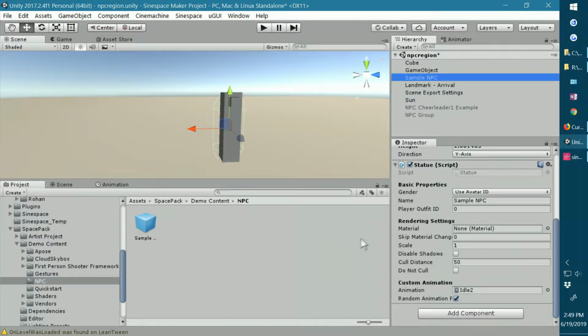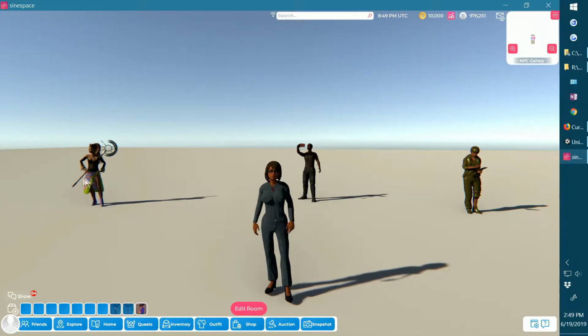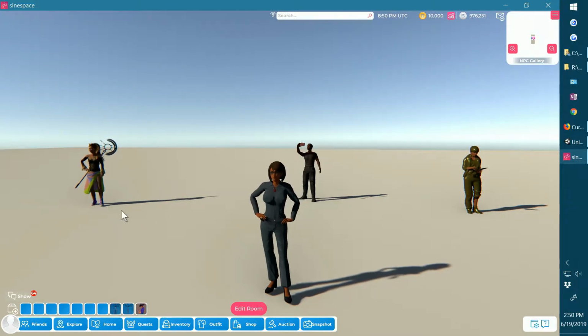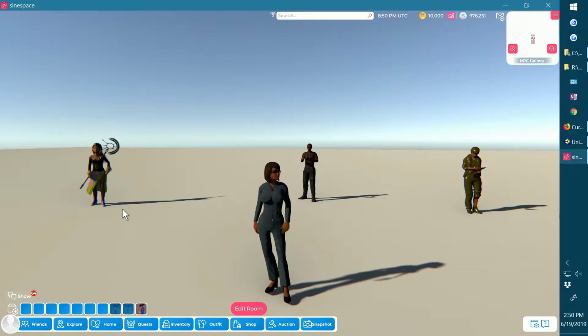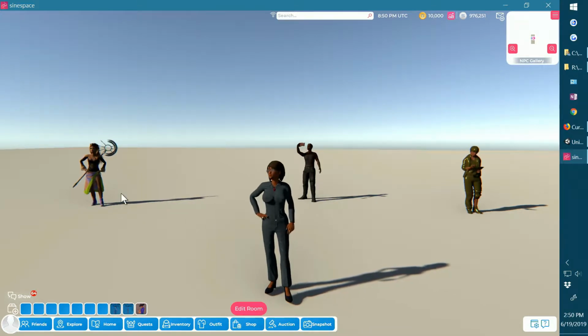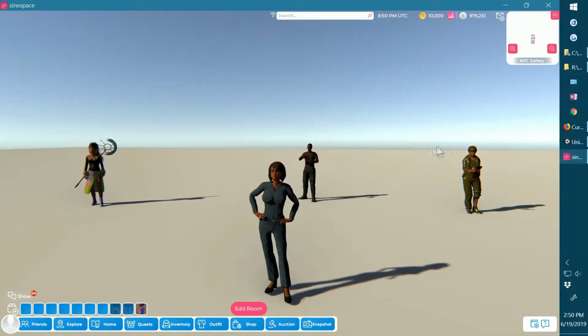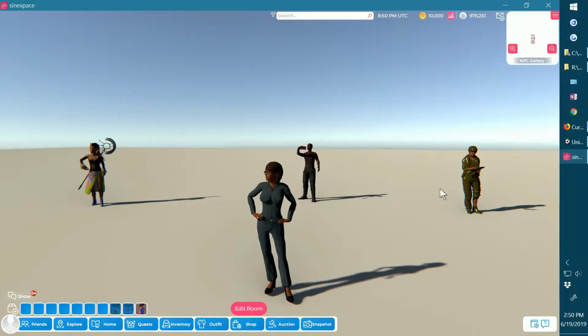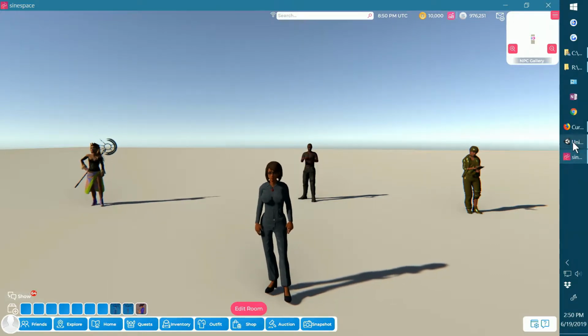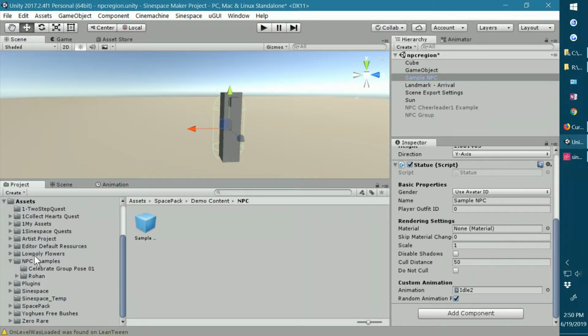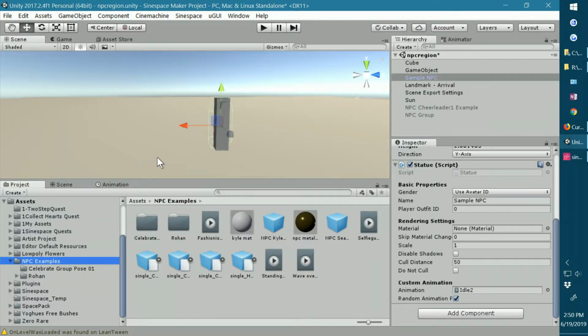And I'm going to go into my Sinespace preview region and show you what this looks like. This is your default NPC sample. So it just has something on it. You can see that there is actually an NPC there. And what I'm going to do is show you how to make this NPC. This is Kyle Camera, and this is Shauna, and she's sort of similar to the NPC in the Welcome Center. And I have those already constructed, and I'm going to show you how to put together those outfits.